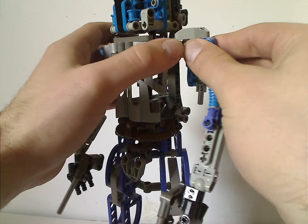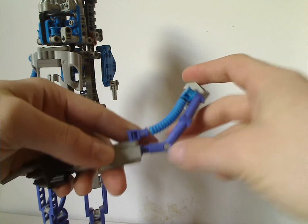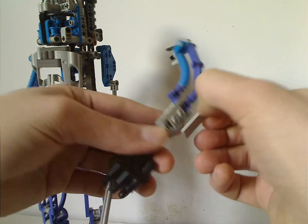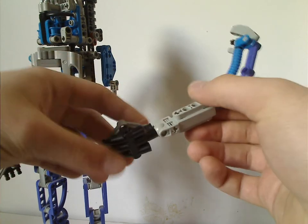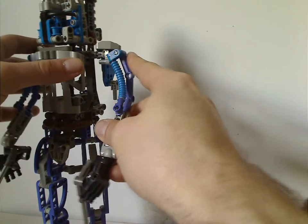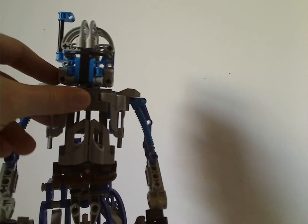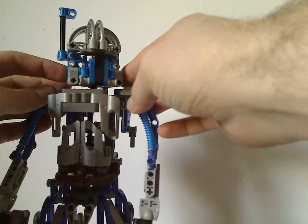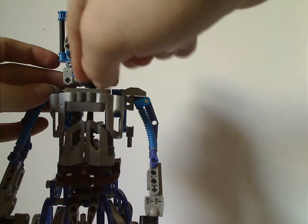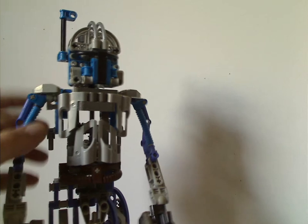As for the arms, which can easily slip off like a lot of these do, there are some angling pieces in purple and also a blue tube. There are a couple of system pieces acting as lower arm guards, and the hands are similar to those of C-3PO. For the upper area, the helmet is kind of well captured, with these pieces around it giving it the proper shape. There are also antennae, maybe a couple of existing rods in a way.